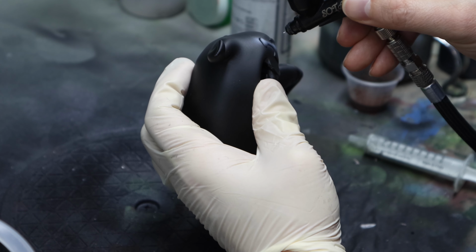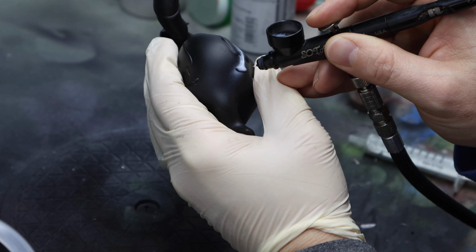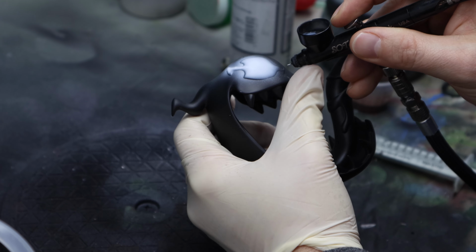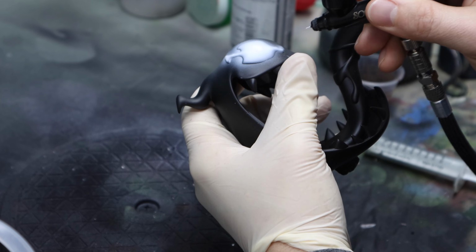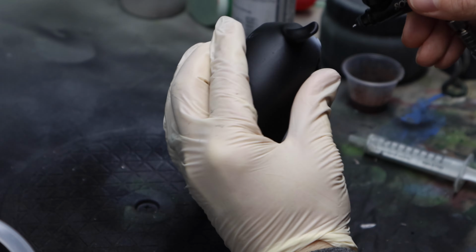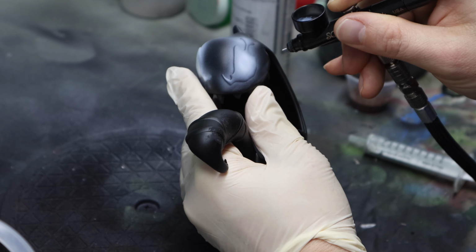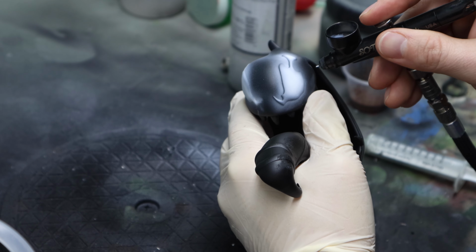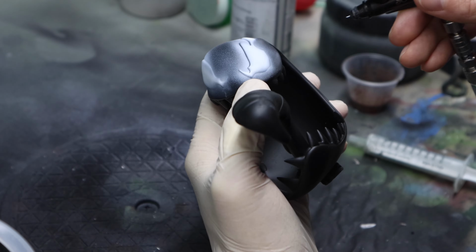After I'm done with Spider-Man, then I take the Venom head and do the exact same thing. The key to this is just doing light coats. Do not overdo it on the first pass, so it just takes a lot of back and forth with just a very small amount. And the big key here is I'm not worried about overspray in any way, because everywhere the overspray is going, I'm going to be painting back over it.